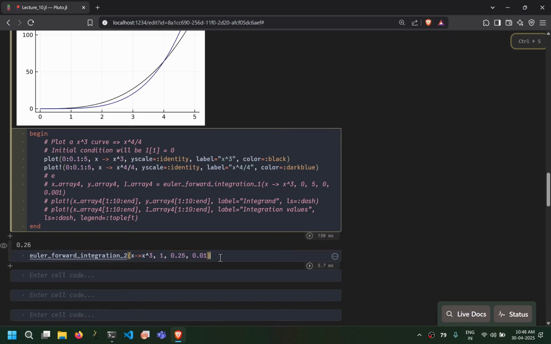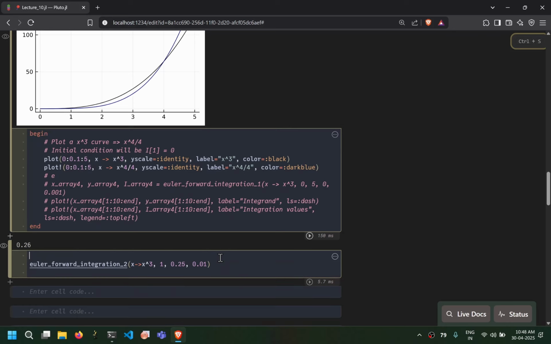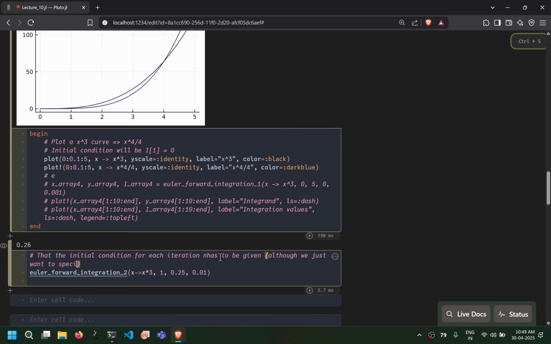Okay, so here you can see the problem that we have to take care of, that the initial condition for each iteration has to be given, although we just want to specify it just for the first iteration, right?